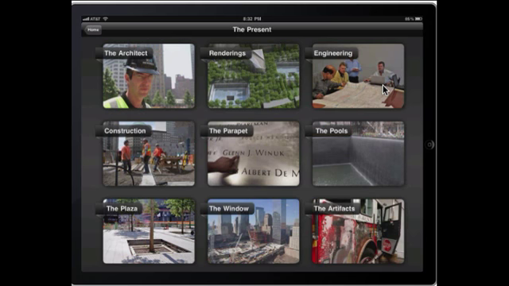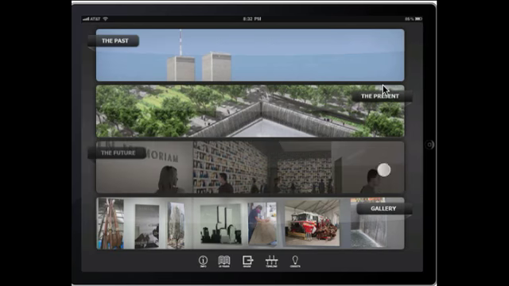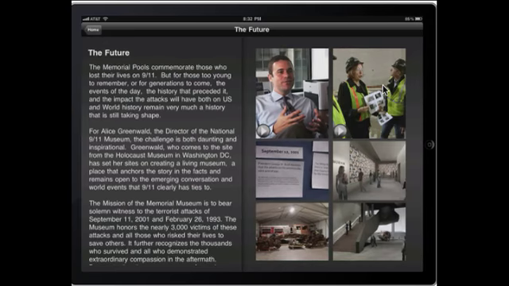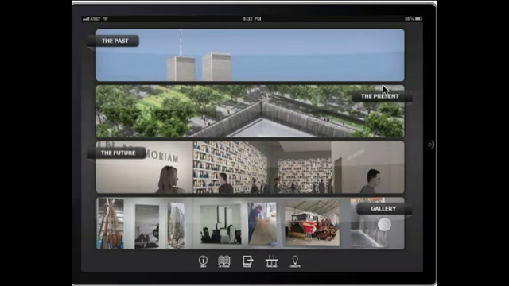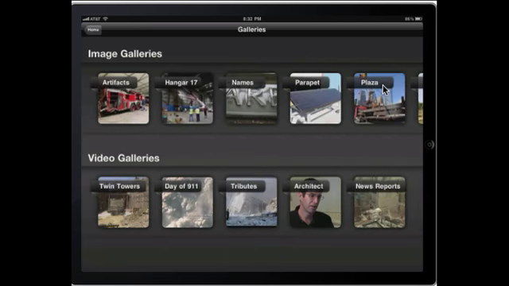A video of the architect, a video of the renderings, the engineering, the construction, a video of the parapet, the pools, and then it has a section of future, with 2 video clips of people who are working on the future of the memorial pools, and a gallery that has images from 9/11 and video gallery.